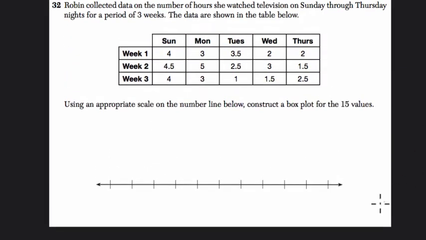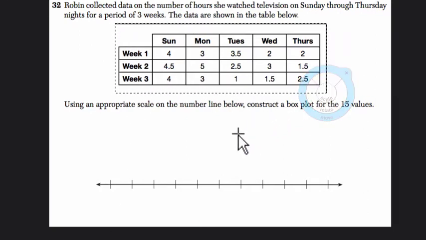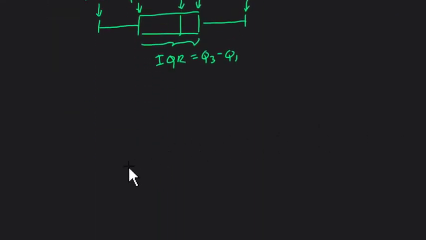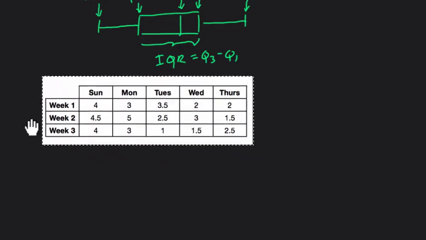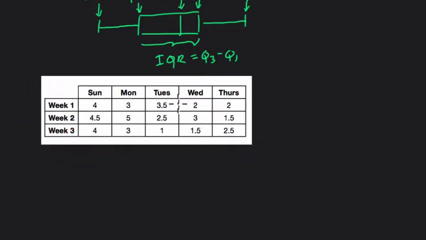I'm going to take this table and copy it and bring it down below. Now, there are ways to do it on the graphing calculator as well. I'll show some parts of that. And that might actually be the easiest thing to do here, but I'm also going to do it by hand in case that's what you're comfortable with. So the first thing I would do is list these in ascending order to be able to quickly find the median.